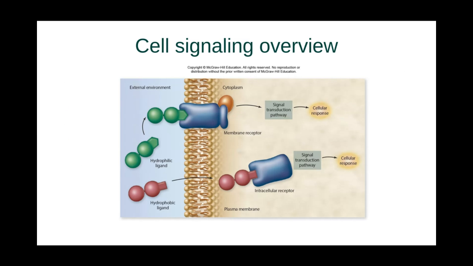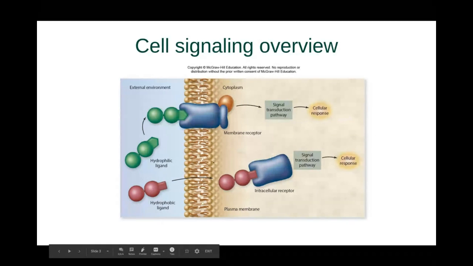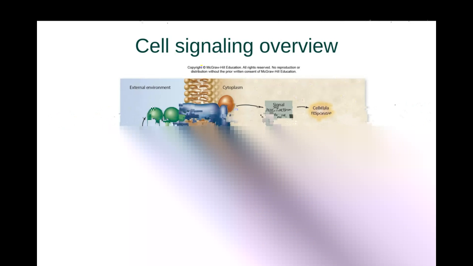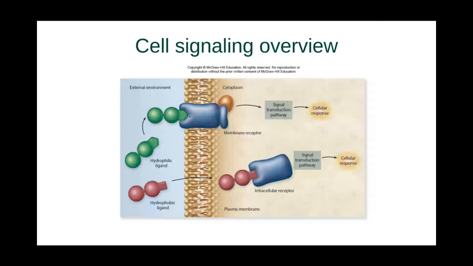Now, visually speaking, we can have some sort of external environment. We have our phospholipid bilayer here, and we have the intracellular space here. And we can think of a couple different things, right? We could think about some environment signal that binds to a receptor, and that receptor causes some sort of change in a signaling pathway inside of the cell, leading to some sort of cellular response. And that cellular response can be any number of things. It could be transcription, translation, changes in the physiology of the cell.